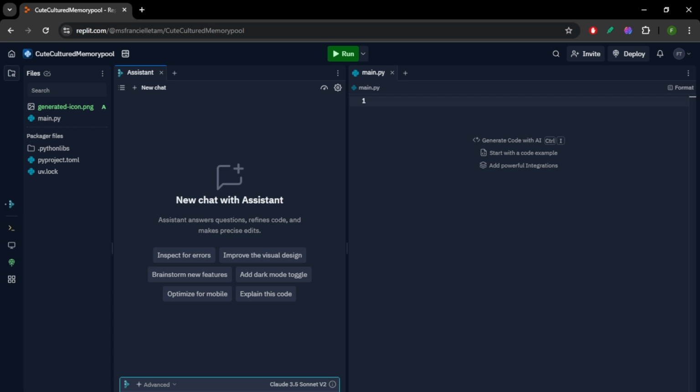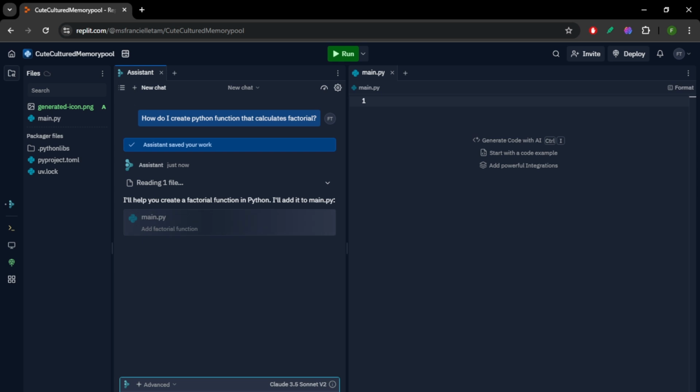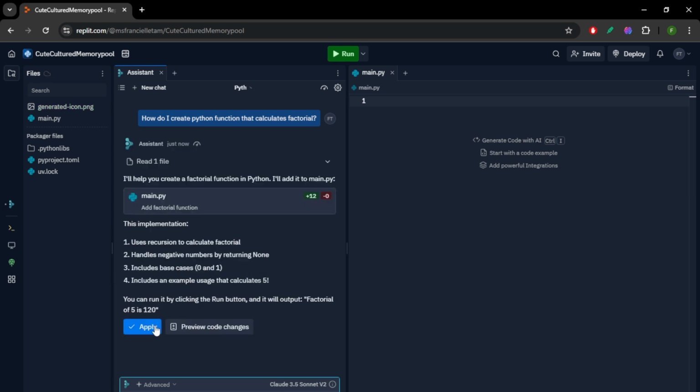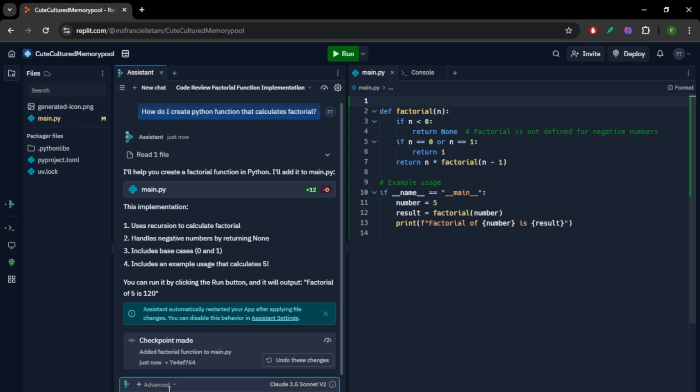As you're typing code in the editor, Replit Agent can also suggest completions. Just start writing your code and watch for suggestions appearing. Press Tab or Enter to accept these suggestions and speed up your coding process. One of the most valuable features is error solution. When you encounter errors in your code, simply copy the error message, paste it into the chat, and ask, "Why am I getting this error and how can I fix it?" The agent will analyze the issue and suggest solutions, often explaining the underlying concept so you understand not just how to fix it, but why the fix works.